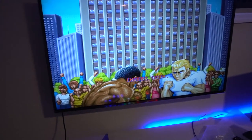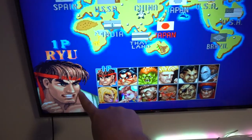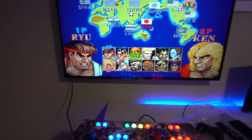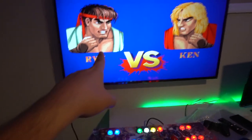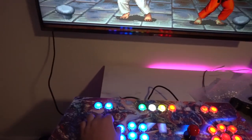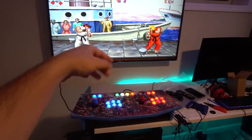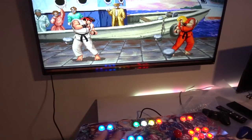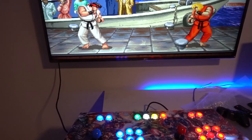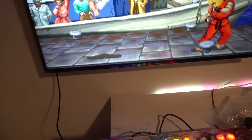16 by 9 stretch, full screen stretch. Putting our coins in — I always do player one start alone, then player two start, just to make sure our start buttons work. You always use Street Fighter to test out your buttons, to make sure all six buttons and the joysticks work. I can go right, I can go left — and that is a one-handed Hadouken right there. That seals the deal. This control panel is set. I always do that as my main test — make sure all six buttons initiate a different punch or kick, and make sure your joysticks work.